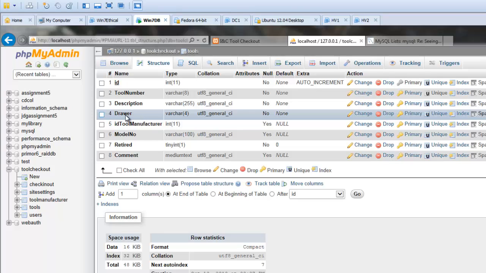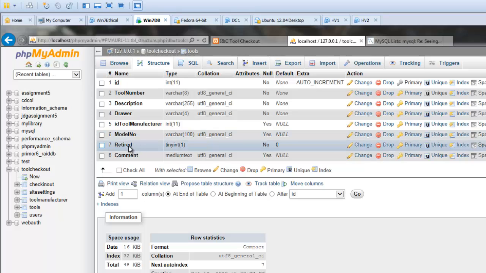We ended up adding in a drawer location for each tool, because there's about 20 different drawers, and this right here would help a technician to quickly identify and find the tool. We've also got the model number for the tool itself. This will be pretty good if the tool ever gets lost and we ever had to order a replacement.